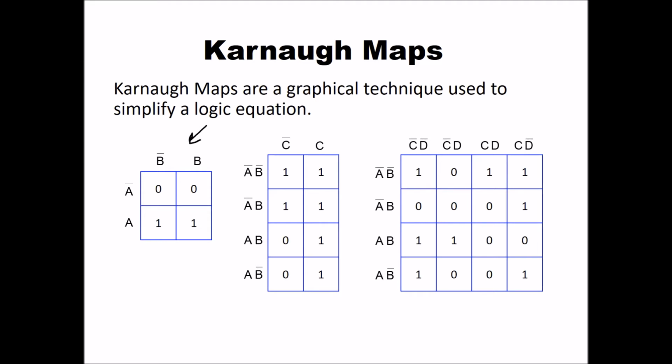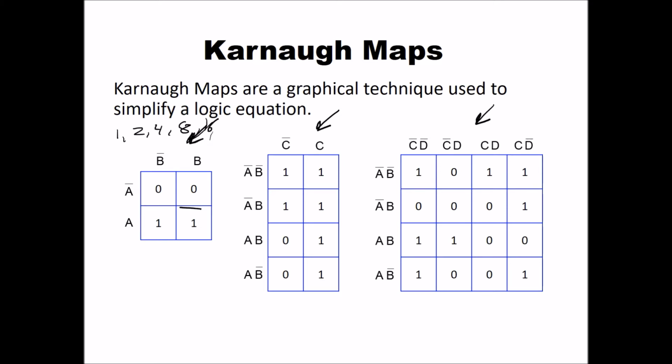But anyway, this is a two-variable Karnaugh map, A and B. This is a three-variable Karnaugh map, and this is a four-variable Karnaugh map. And you can have Karnaugh maps with even more variables than that, but we probably won't get into them. Anyway, the rules are, let's go back to this two-variable Karnaugh map. The rules are you have to circle all of the ones and make the groups as big as possible. Groups are allowed to overlap, and you can wrap around, and we'll talk more about that in a minute. And groups must contain a power of 2. So in other words, you can have a group of 1, a group of 2, a group of 4, a group of 8, a group of 16, and so forth. But they have to be a power of 2.